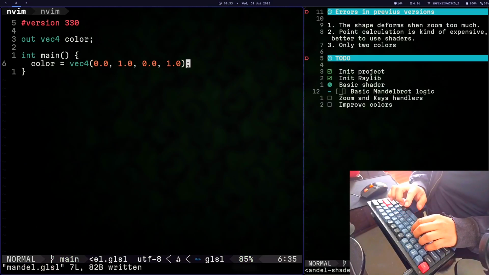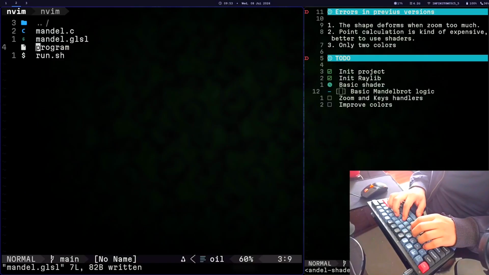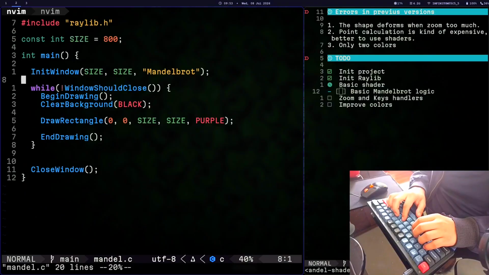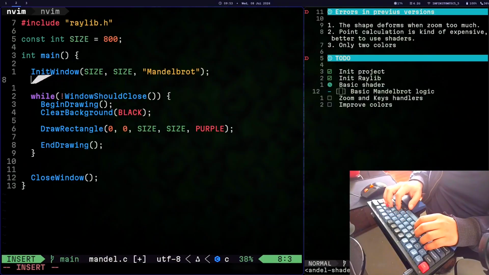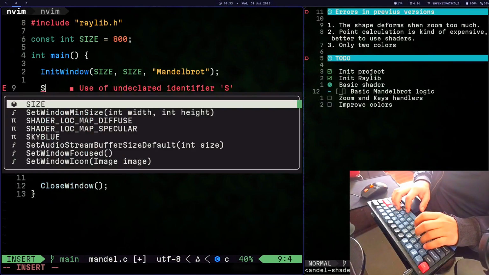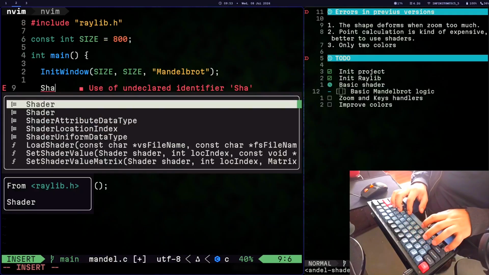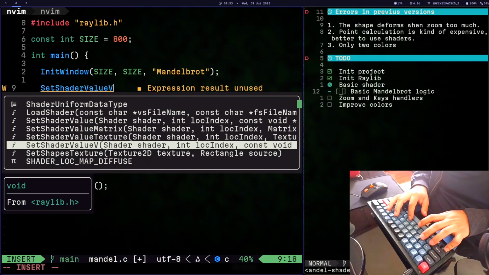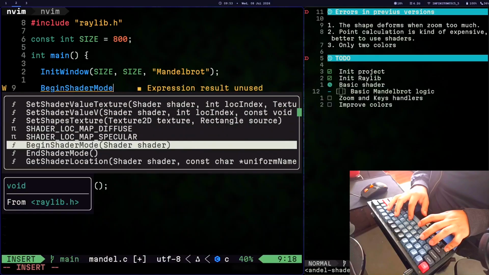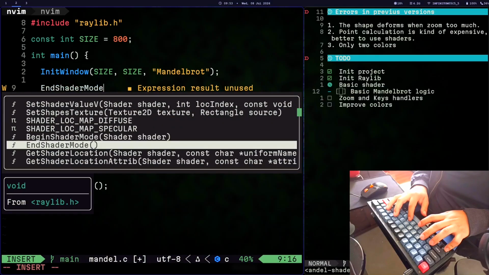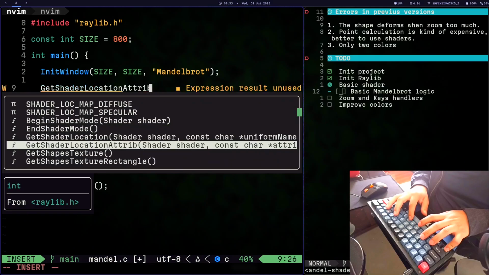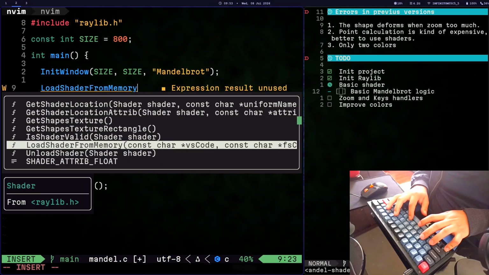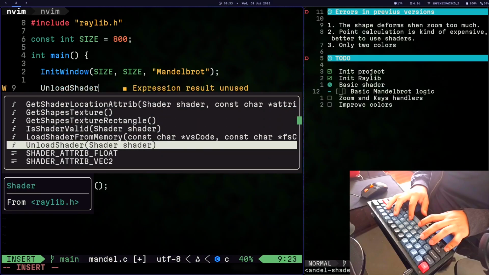Okay, now I need to call this file from the Raylib program. There are some shader functions. I need load shader, begin shader mode, end shader mode. I think that's enough.